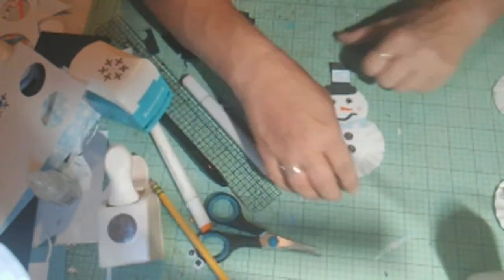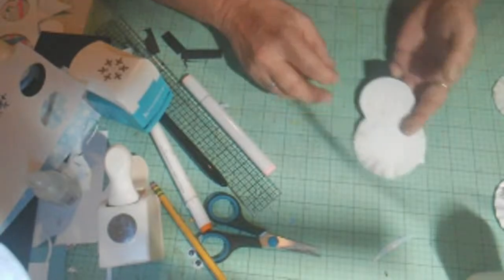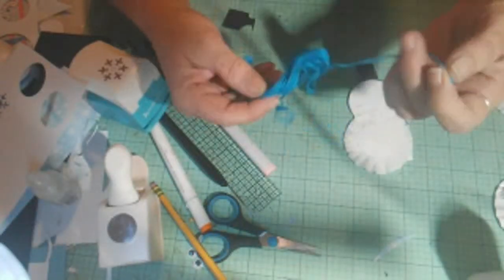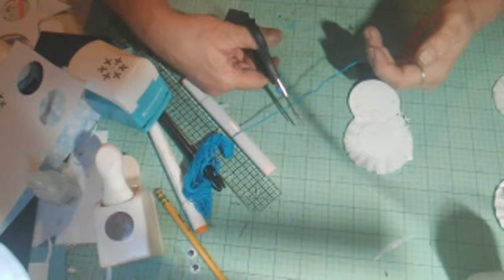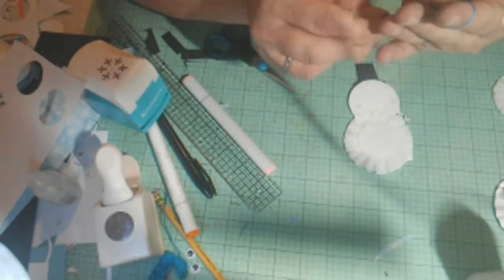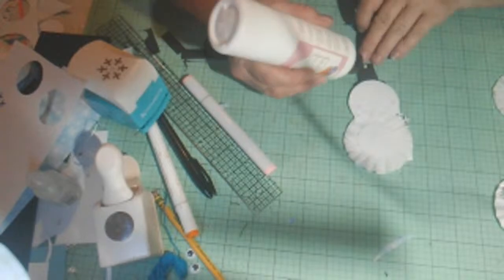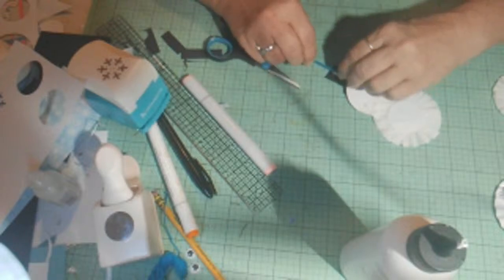That's a little snowman. Then we're going to flip him over. And I'm using some floss, just the floss that you do cross stitch and different projects with. I'm leaving all 6 strands on there. Cutting it and then folding it in half, making sure that I got it even. Like so. And then I'm just putting a little glue down here and trying to get him in the middle.